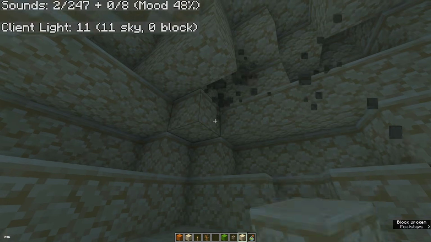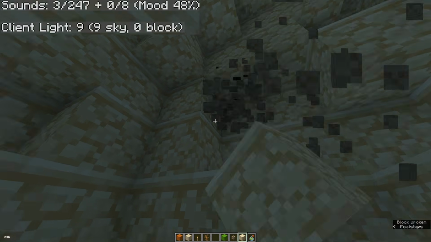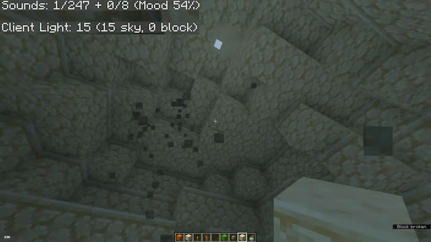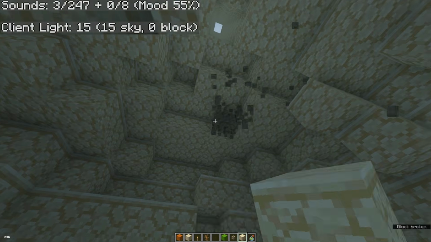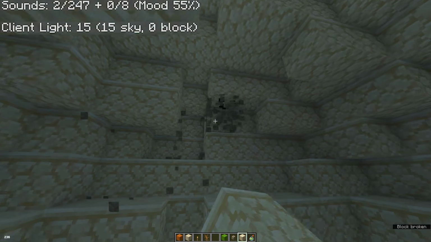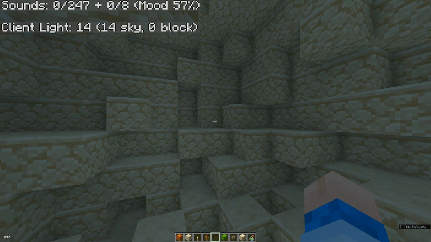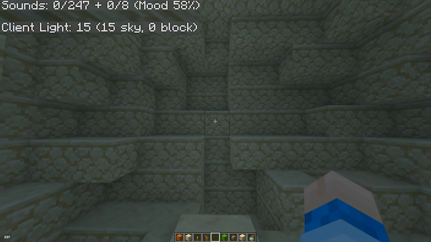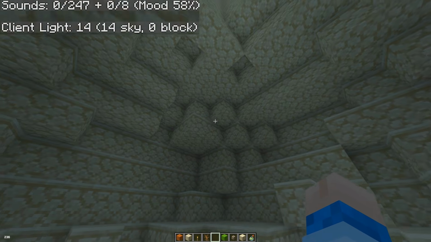Sometimes it's scanning areas that are light, sometimes it's scanning areas that are dark, which I think is okay. If we have some areas that have a little bit of skylight, but that compromises the frequency at which the creepy cave sounds play, I'm okay with that personally. Okay, I've cleared out this entire space. We're at 57%, and it seems like we're still going up in percentage, guys.